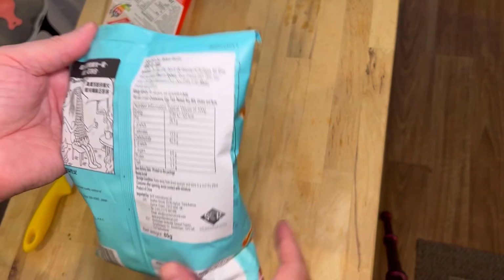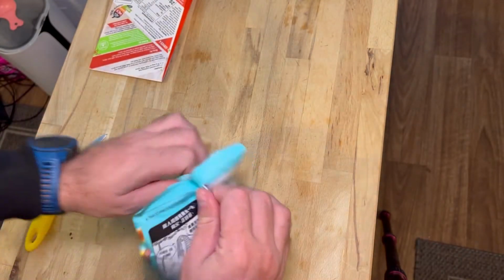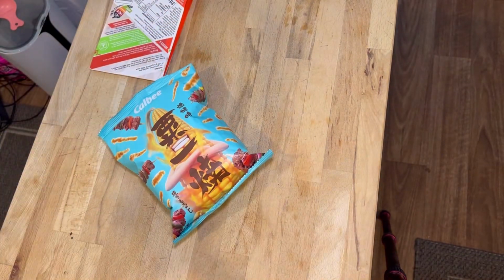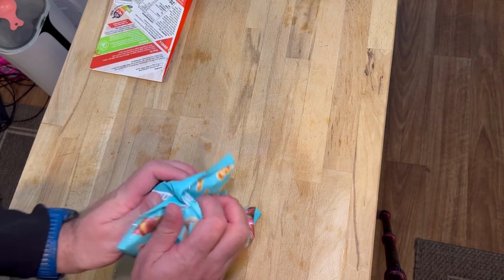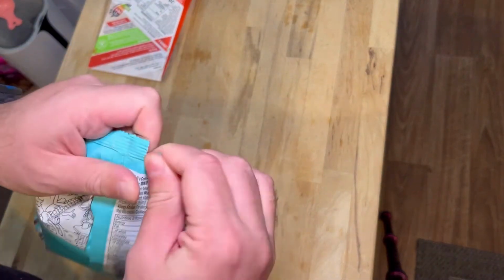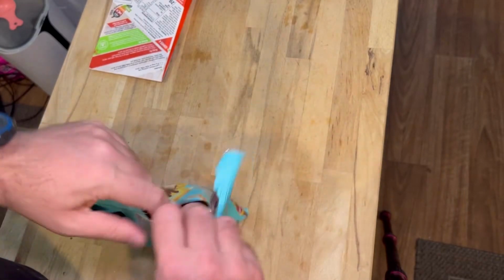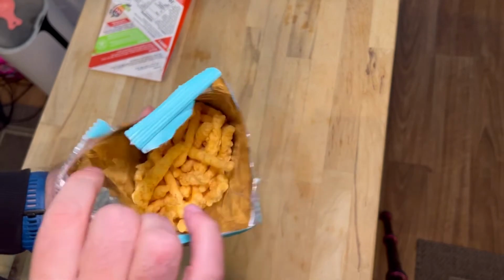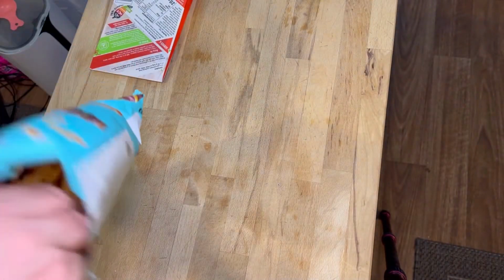So this is one of the first times I'm actually having Chinese stuff. But as per normal, I'm not using this knife, I use that on the chicken. What is it with packaging? Honestly, I'm not weak. This bag is made of really thick material. Ooh, smells weird.